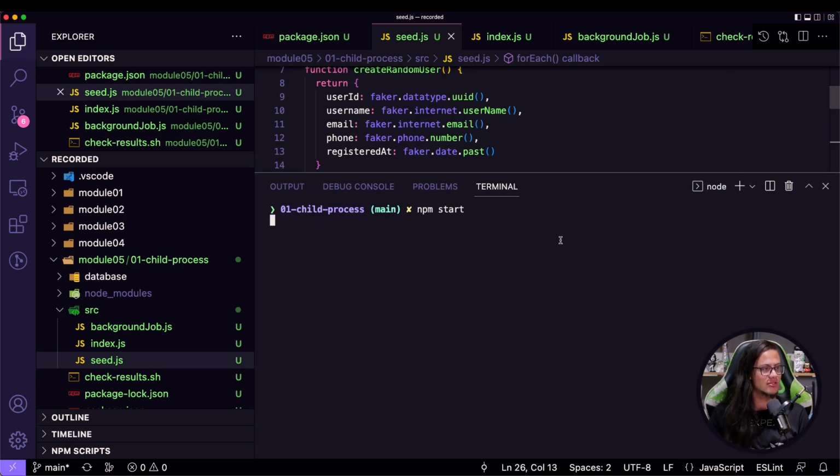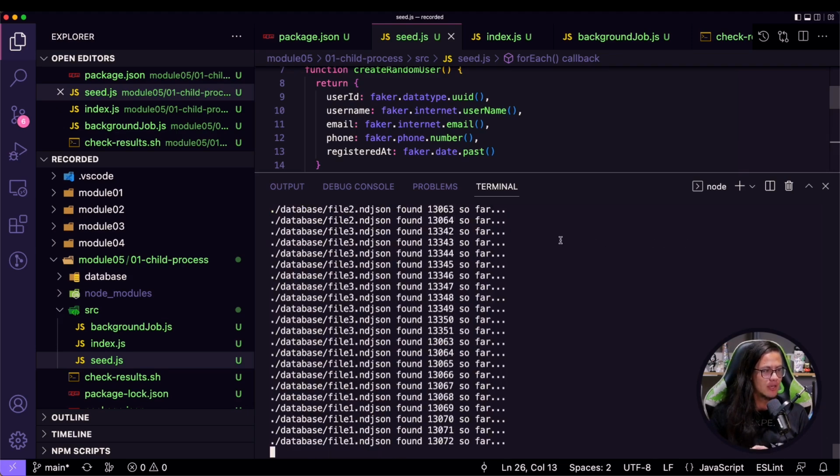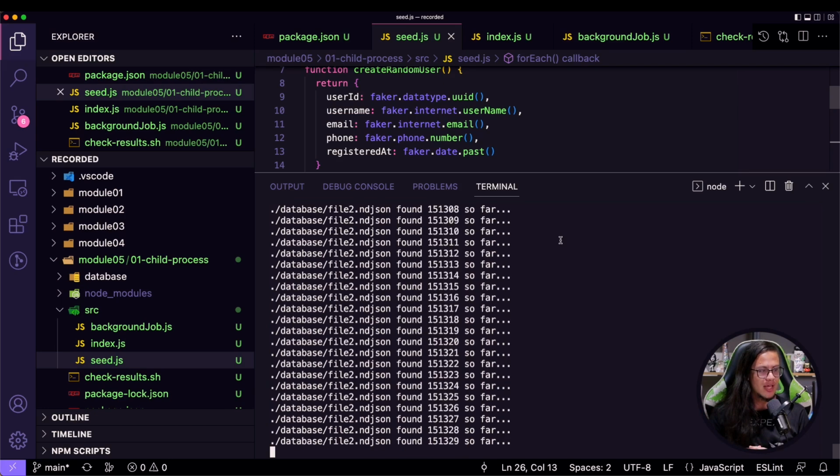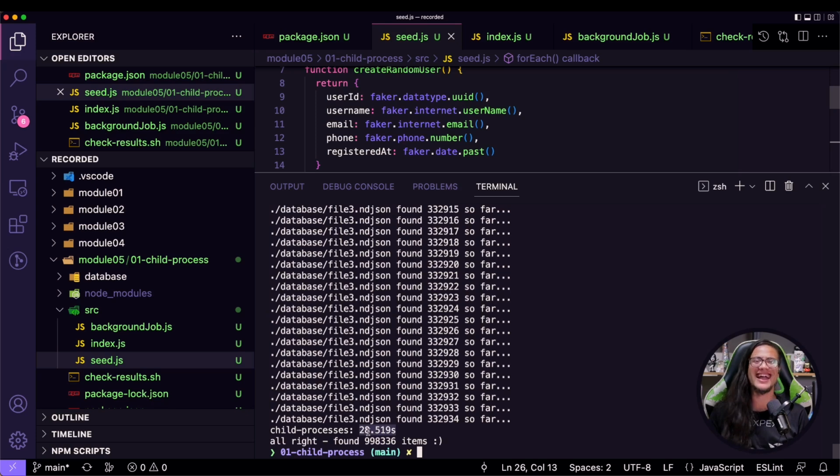So let's try running our project. npm start. So I'm gonna run everything and see the whole thing is working right away. We can see the logs there, and if we have any error we can see on the logs as well. And let's wait. Nice, isn't it? We found it. All right, 900 items in just 20. It's incredible, isn't it? 28 seconds to process almost 1,000,000 items.